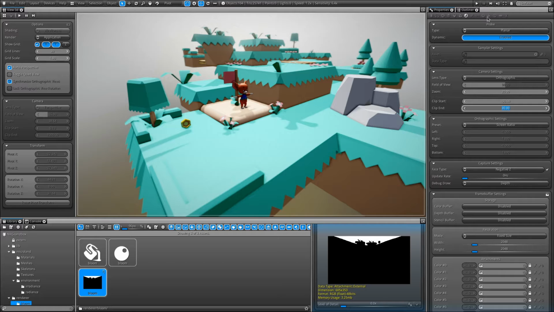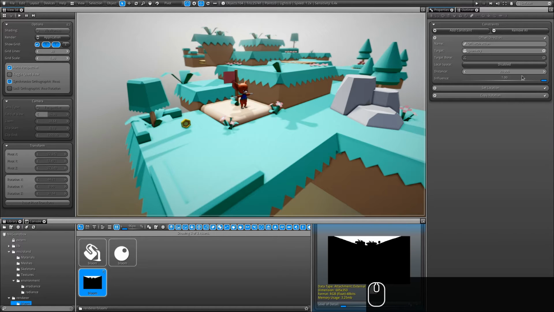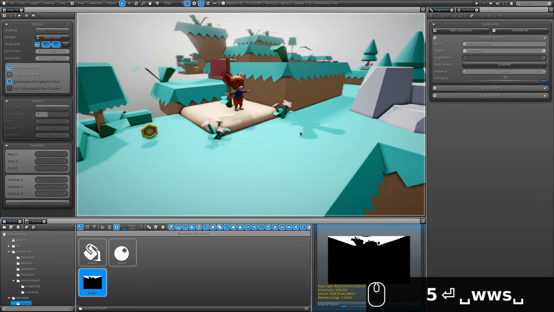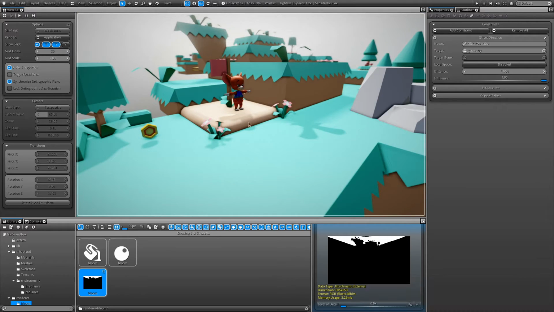So I am now going to go under constraint, and I'm going to bring this probe way closer to my actual camera. I'm going to set a value of 5. Let's get closer a bit to see how it looks like. And now this is where basically my first cascade ends up. And I can see that I have basically good shadow here.